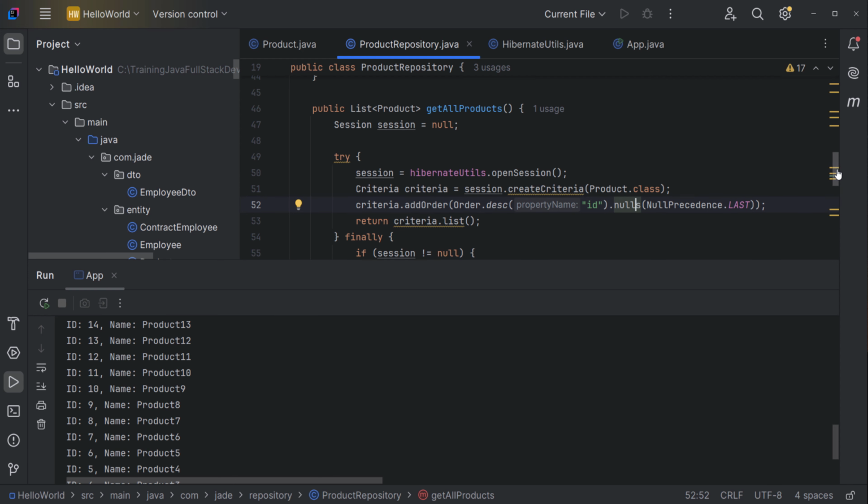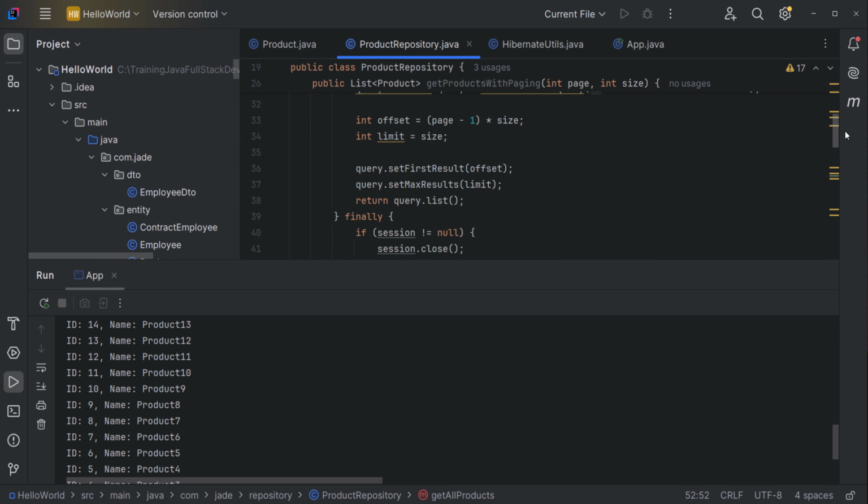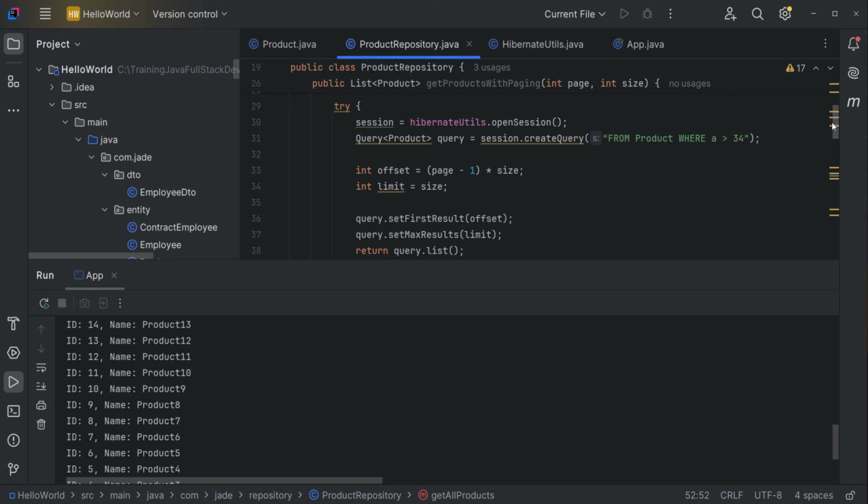Alright, and with criteria you can also create the paging, the pagination. You can also do that.